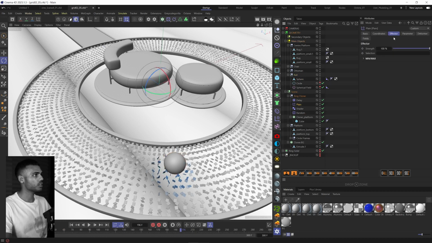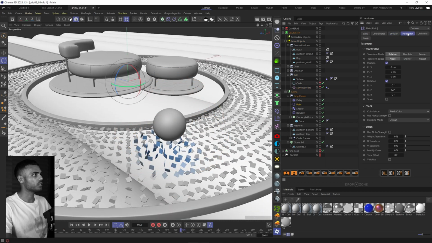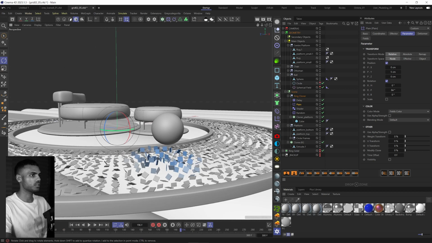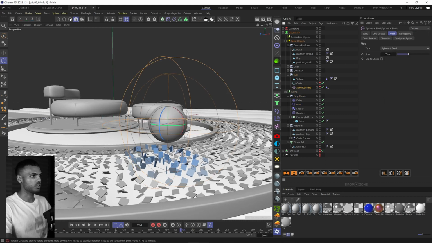So the next two effectors are what's linked to the orbiting sphere. So this plane effector is controlled by the spherical field, as you can see here. And what this plane effector does is very simple. It just raises up the cubes by 5 centimeters and then rotates them. So it gives this effect that it's attracting towards the ball. And it's just animating based on the falloff of the field. So really simple effect that just uses one effector.